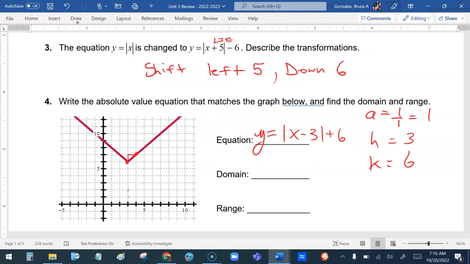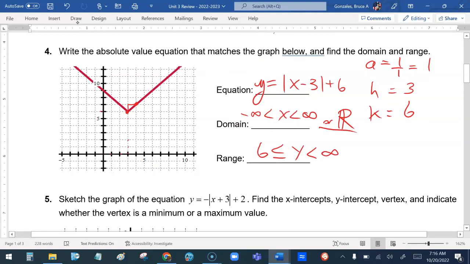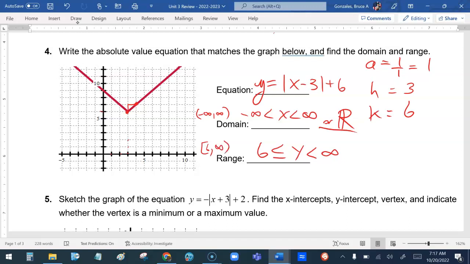Okay. Domain. Okay, so it's from negative infinity to positive infinity. It's x because that's your domain. Or you could just put all real numbers. That's fine. But for the range, the bottom y value is right here at 6. And it's y greater than or equal to 6, because it includes 6, and that goes up to infinity. Another way of writing these would have been interval notation, negative infinity, comma infinity, and then bracket 6, infinity. Either way, whether you do it with set notation with the inequalities or interval notation with the parentheses, either way.